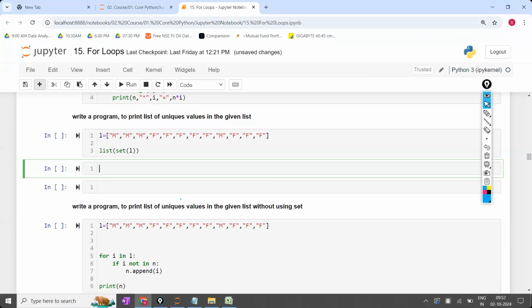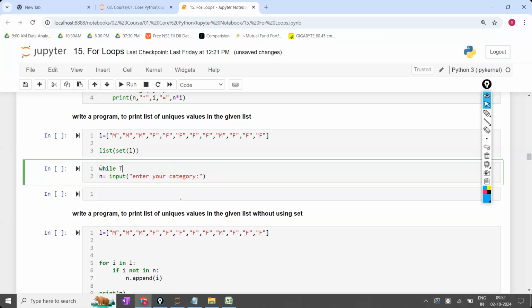How to write the program for that? n is equal to input of enter the category. Enter your category. What category do you want? Now, how many times is he going to enter? 5 or 6 or 10? How many categories is he going to enter and how many times is he going to repeat? How can you know? You don't know anything. Then what do we have to do? It has to be repeated an unlimited number of times, so I have to use while True, an infinite loop.